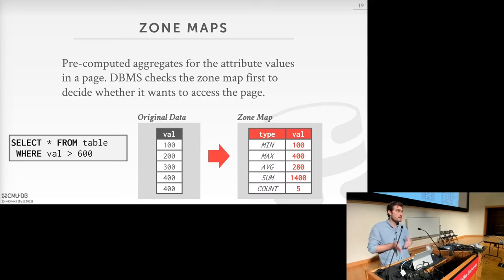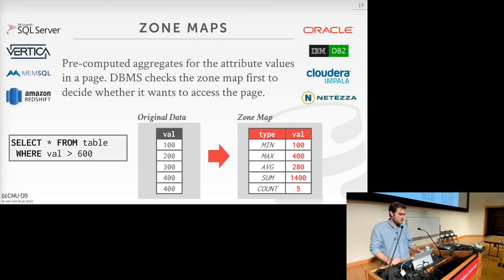But if you store zone maps instead in some kind of zone map page, or zone map table, some separate buffer that keeps all of these zone maps together, then you can exclude IO fetches for pages in the table scan that you know you don't even need to look at. So as I said, there are several systems that use this. I think only Oracle officially calls them zone maps, but basically all these systems are doing the same thing. They're storing these materialized aggregates somewhere so that they can prune out or exclude pages that they don't even need to read in to look at. So are there any questions about how zone maps function?